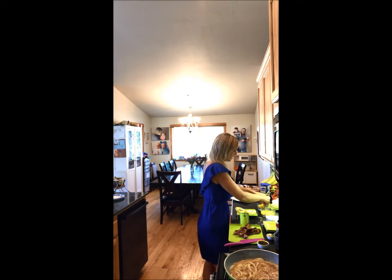Dip it in the breadcrumbs. Kind of have to put the breadcrumbs all over it. Kind of need a bigger bowl for the breadcrumbs, but. So there's our first one. You can kind of see it. It's all breadcrumby. So I'm going to go ahead and stick that in there to start frying.